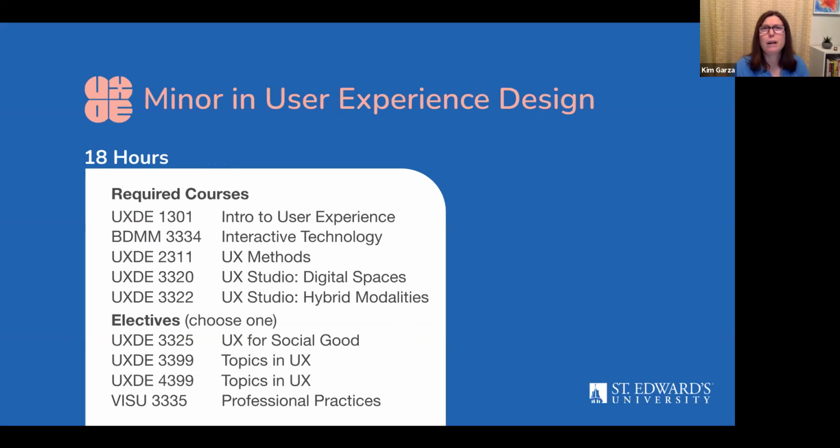We also are offering a minor, and that is an 18-hour minor. All the core stuff is there. You'll see that in the required courses. And then there also are electives, which are more inward focused into the UX space, because you're taking this as a minor. And so therefore you've got that interdisciplinary connection if you've got another thing as your major. And we see those hopefully supporting one another.